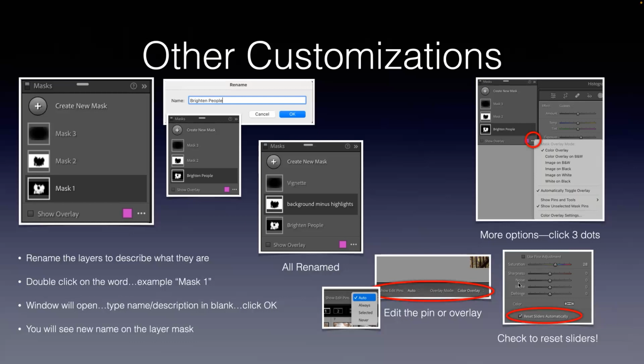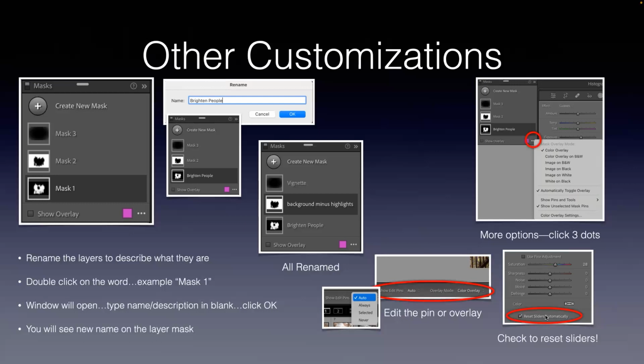Now, if you go all the way down to that effects panel, you will see at the bottom this area down here that says reset sliders automatically. I always keep mine on. What does that mean? Whenever you create a mask and then you draw your sliders to make the effect that you want, so maybe you've increased six or seven different sliders in that panel, and you're ready to make a new mask, if I make a new mask with this checked, all those sliders will go back to 0.